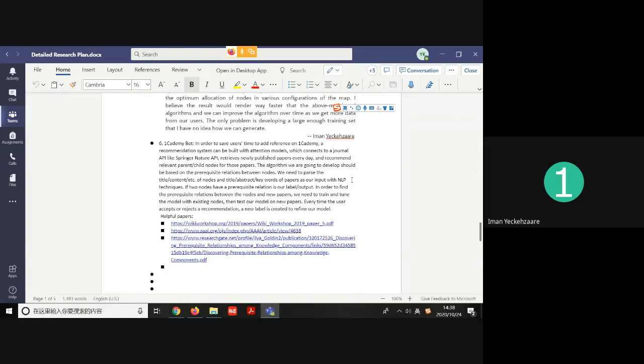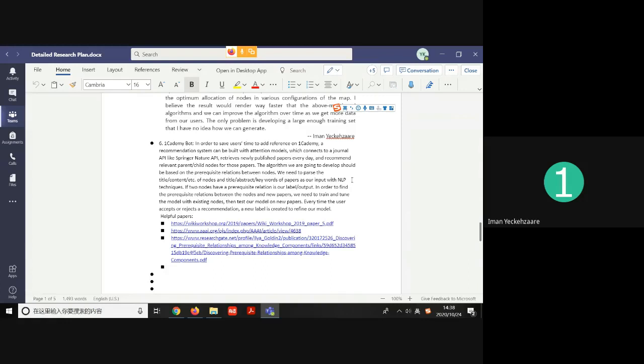So the input data is kind of a transformation of the One Academy knowledge structure, like all the nodes and their links between nodes, right? And the abstract of a new paper. So the output of the model would be the ID of a specific node on One Academy, which is the most direct prerequisite node for this specific paper abstract, right?